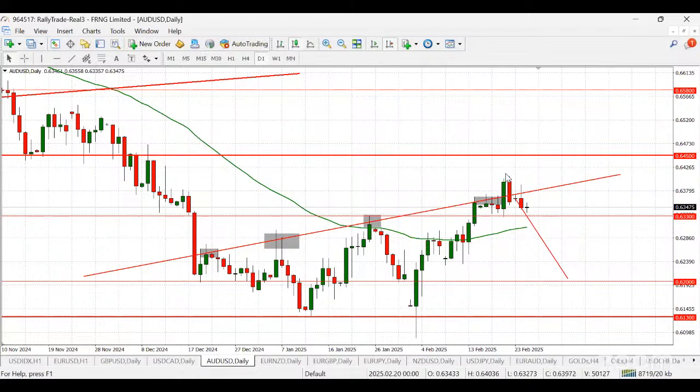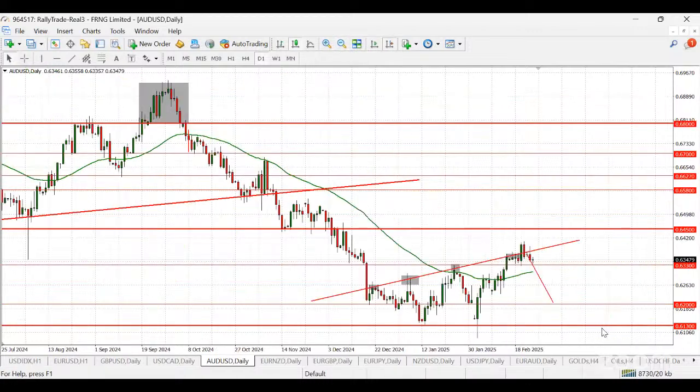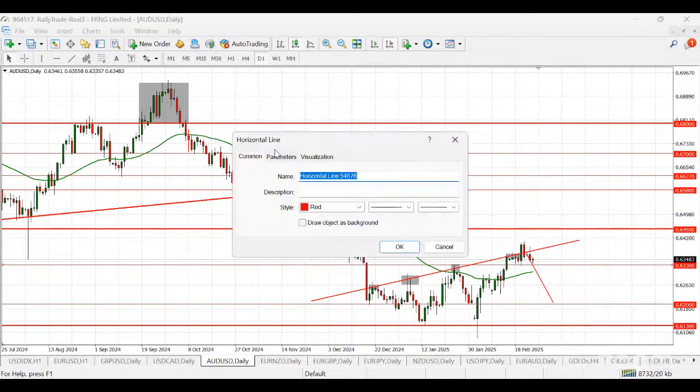Price has broken above the resistance with this bullish candle, and then we got a close back below the trend line. And then here we got a retest of the trend line. So as it is now, we expect an aggressive move in the opposite direction, that is to the downside. For that to play out as expected, price now needs to take out the support at 0.633.